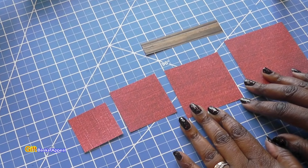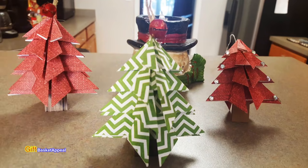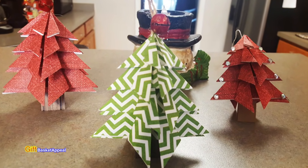This is Tracy from Gift Basket Appeal, and we're going to do a fun and simple origami Christmas tree.